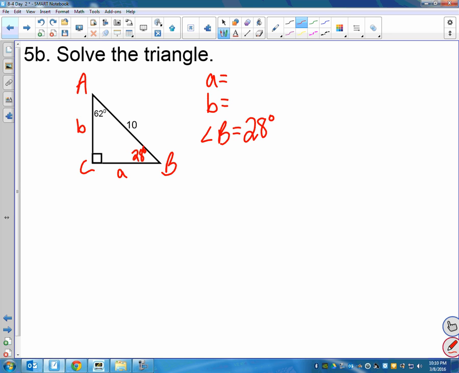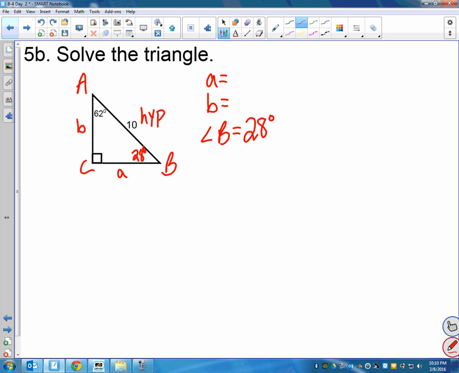But to solve for side A or side B, again, you're going to have to do trig at least once. And again, I think the tricky part sometimes is you have options. You get to decide, do I want to solve for A first or do I want to solve for B first? It doesn't matter. You get to decide which trig function to set up at some point. Right now, the only side we know is the hypotenuse, which means you can't do tangent right now because we don't know the opposite or the adjacent side.